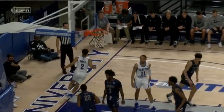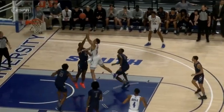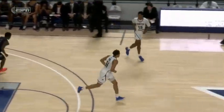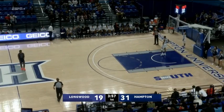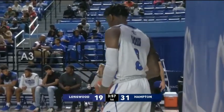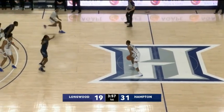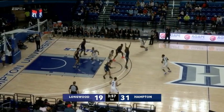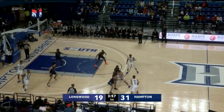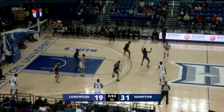Here, you see a nice play. Merrill just got himself open, and Griffin just found him. And here you see another nice play, pocket pass for a little floater by Stanley. Yeah, Murrow Jr. has definitely been involved in this one, the scoring and passing. He's shown why he's a true leader of the Pirates. He's the type of guard that you want on your team to help build your team, help bring up the players' confidence, even just to spark your offense. Yeah, and Murrow Jr. did miss some time with a broken thumb. You get to see him back on the court for the Pirates.